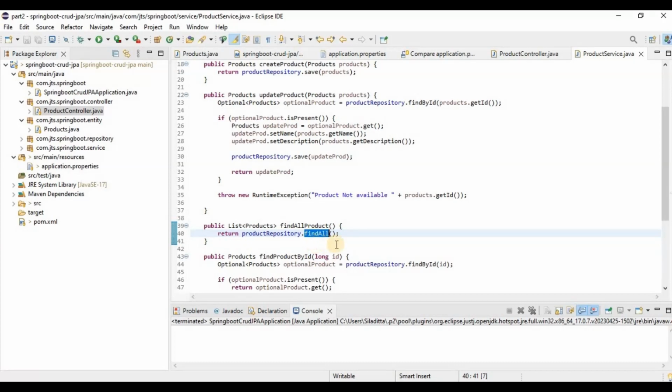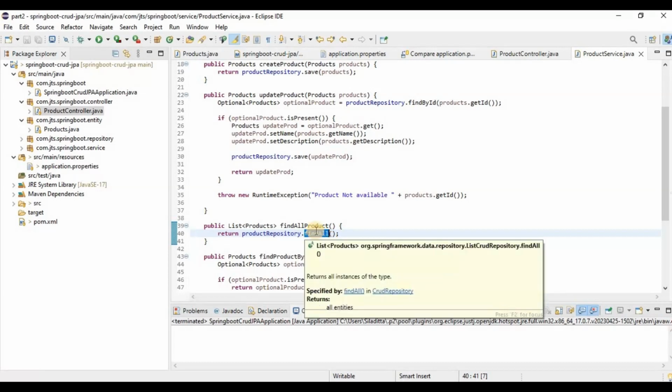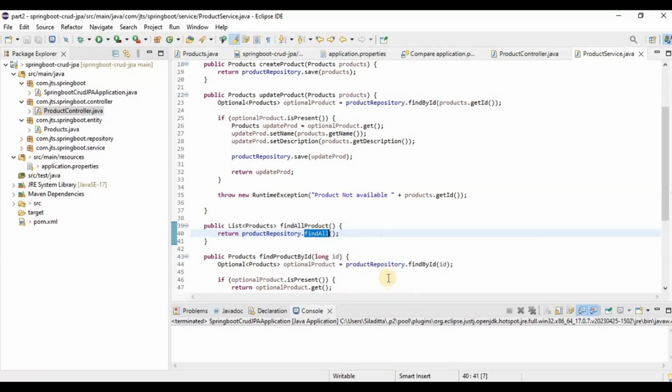But now as we are going to use JPQL, we are going to write customized queries. FindAll fetches all the products from the database. Suppose we have a requirement to fetch only those details having a certain name, or a price greater than something. This means we need to write our own customized query.